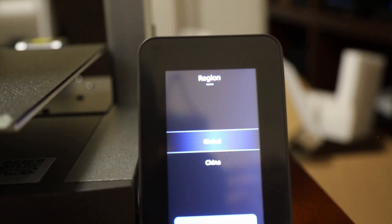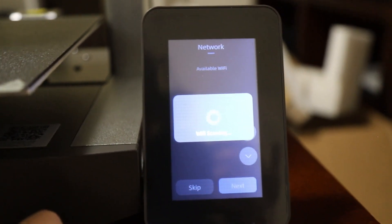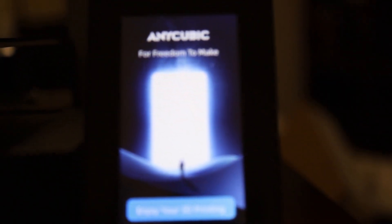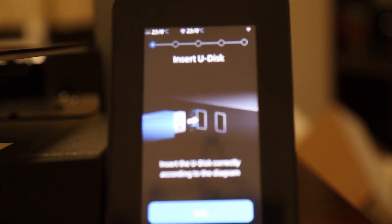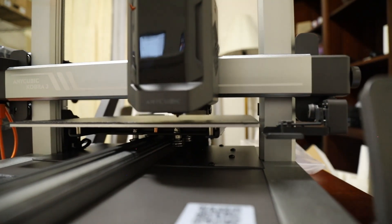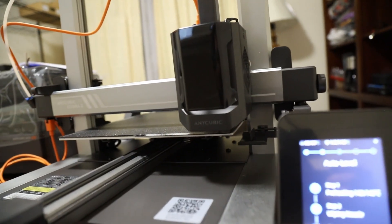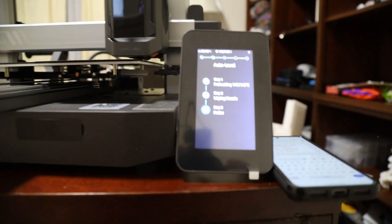I want English — we'll do global. It's going to ask me to hook up some WiFi here. I did skip the Bluetooth part. I'm going to say enjoy your 3D printer. So it's going to do a self-test now. It's now going through and doing a leveling test. I believe it does a five-by-five grid — it doesn't really say that anywhere yet, but that is currently what it is doing.